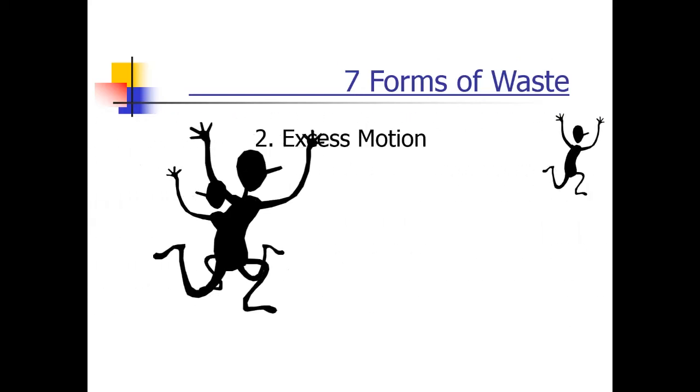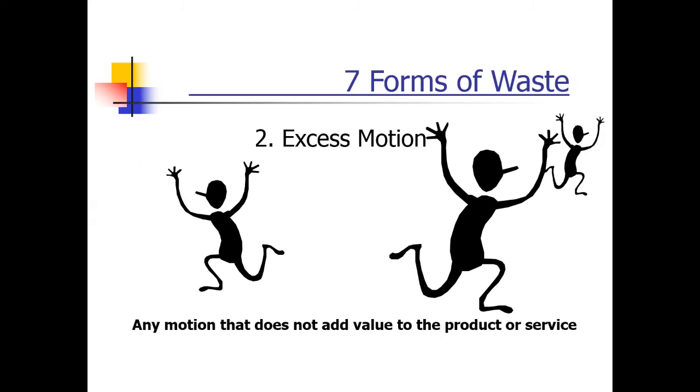We look for a thing called excess motion, which essentially is any motion that doesn't add any value. So if I have a supply closet that's down the hall and around the corner, and I have to go to that supply closet 47 times a day, that's a lot of walking. While I'm walking back and forth to that supply closet, I can't get any work done. So is that supply closet located in the right place? Am I located in the right place? Are there things that we can change to reduce that excess motion such that that's not taking up a lot of time and effort?